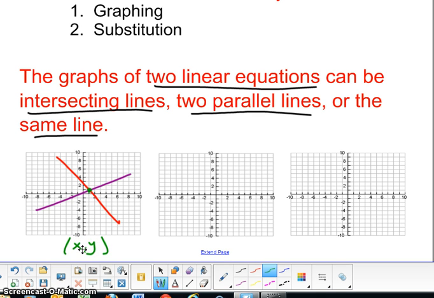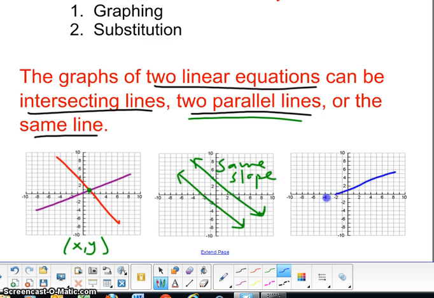Next, if we have two parallel lines, you are going to see a picture that when you graph it, they will not intersect at all. And if you see any equation with the same slope, then that can be a way to reemphasize the fact that they're never going to intersect. So that's another way you'll see a picture. And the last one is not as obvious because it'll just look like one line. So let's say, for example, the first line you graph looks something like this, and then the next one looks exactly the same. So it's going to lie right over the top of the original line.